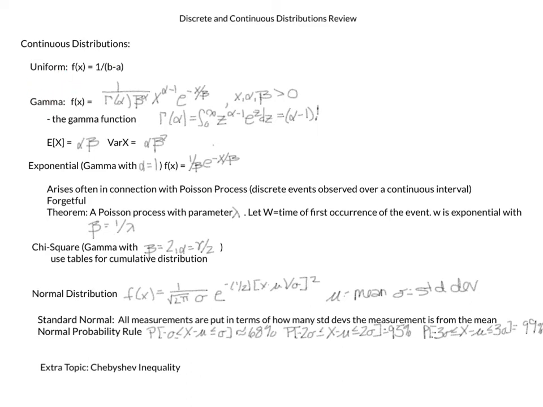The next type of continuous distribution is a gamma function, which has this kind of complicated density function. It has three parts here, this one and the x to the alpha minus 1 and e to the minus x over beta. Generally, though, what we will be given is an exponential, which is a gamma function with alpha equal to 1. So we have this more simple density function. Or we have a chi-square, and that is a gamma function with beta equal to 2. And so every now and then you will be given a gamma function, not exactly in this form.